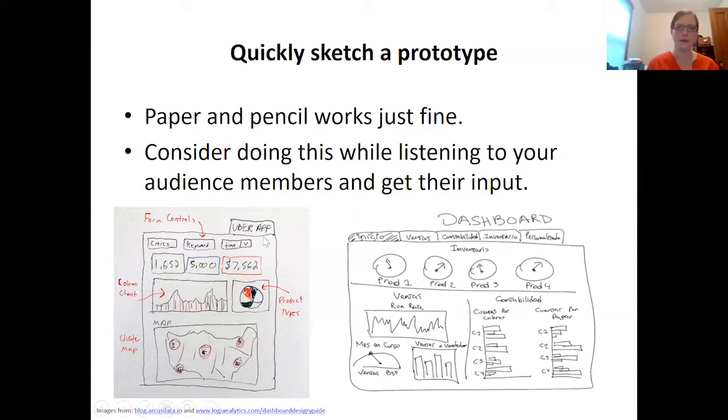Oh, and Matt, I'm sorry, just one thing to add there too, is that people have seen other people's dashboards, right? So when you're sitting down with your audience member, they'll be like, oh, I saw a chart that went like this, that had changes over time and enrollment over time. That was really cool. So it's not like you're going to be starting from scratch when you're sketching. They'll have seen stuff that they want to see again. Sorry for interrupting, Matt. Oh, no, that's excellent.